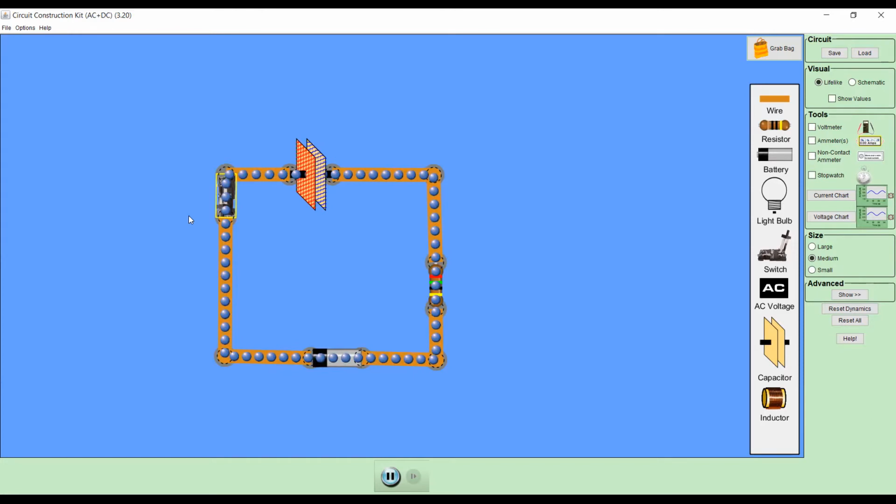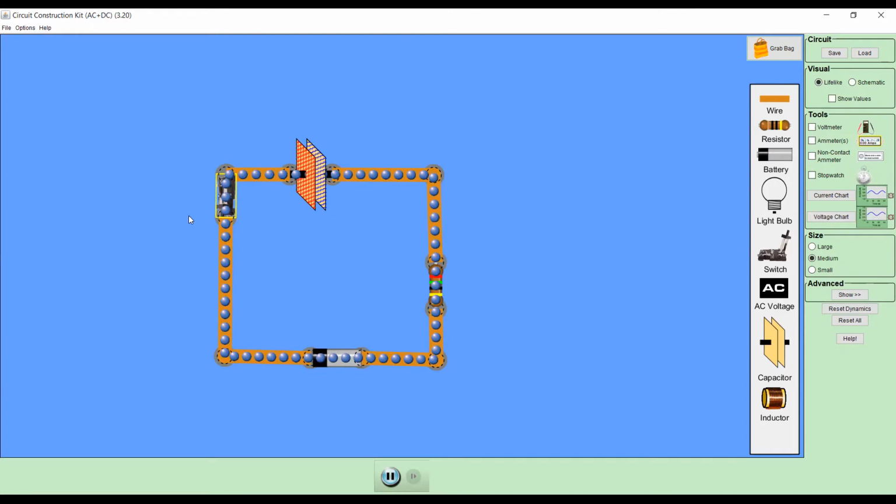It is the time at which the current in the circuit drops to 0.37 of its initial value. And of course, we don't know whether the capacitor is fully charged or not.